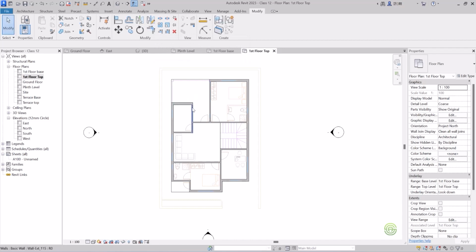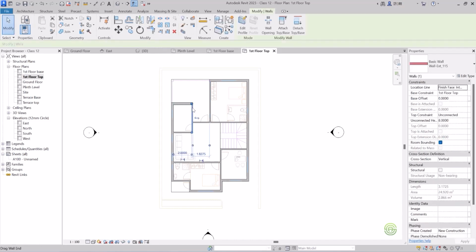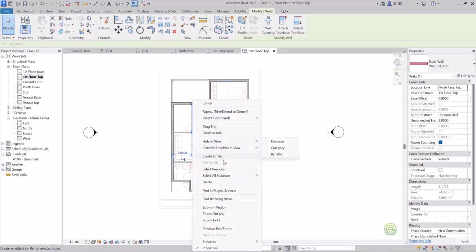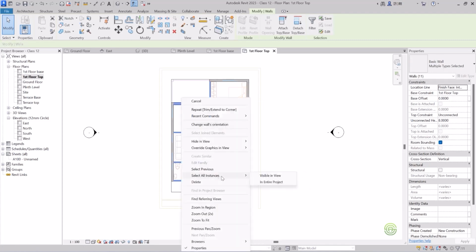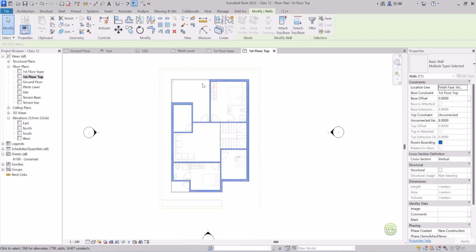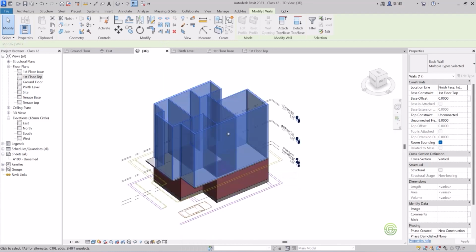Press Escape, select this wall, right click, and select All Instances Visible in View. Then press Ctrl, select this, right click, and select All Instances Visible in View. Select all these like this and go to the 3D view. Now we have selected all the walls in the first floor.